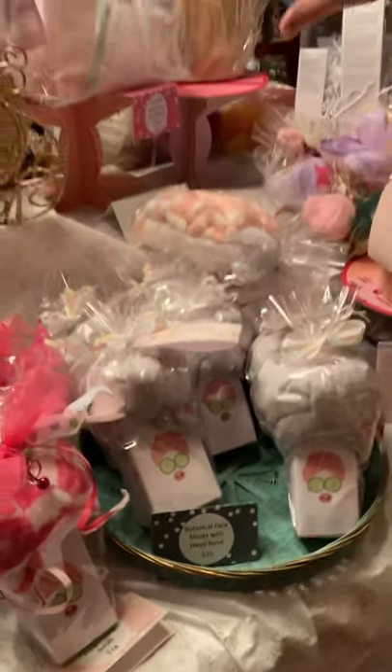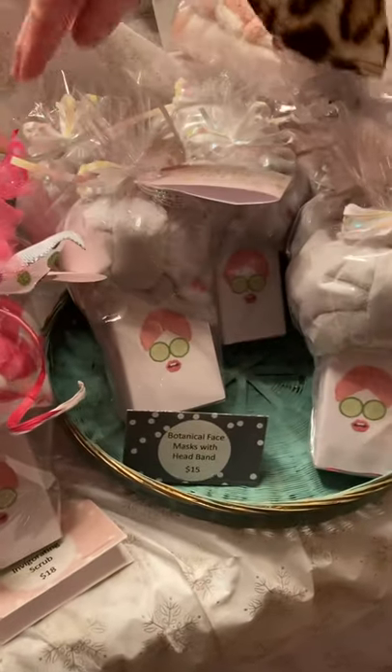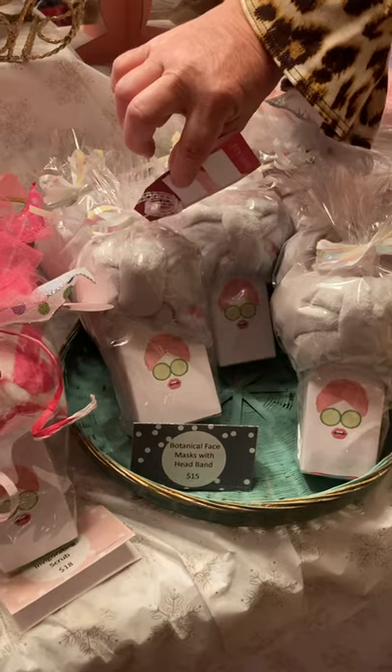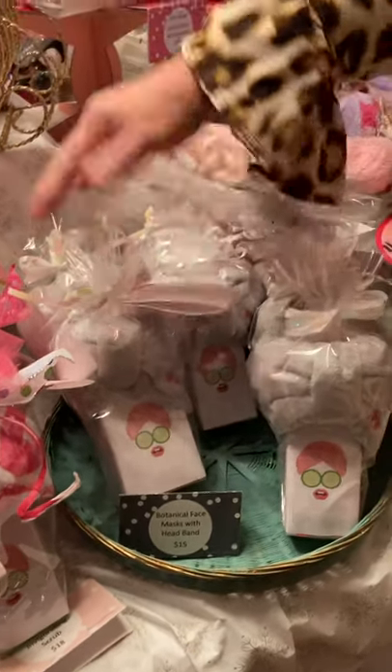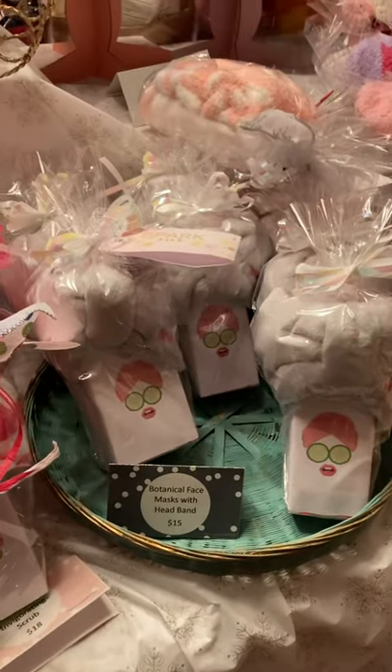You may remember back in the day when we had our regular masks — the clay mask that would get real hard, tight, and crackly. I have those as well. I have a formula for dry skin and a formula for normal skin, packaged with a cute headband. Just let me know how many you might like — again, a great stocking stuffer at only $15.